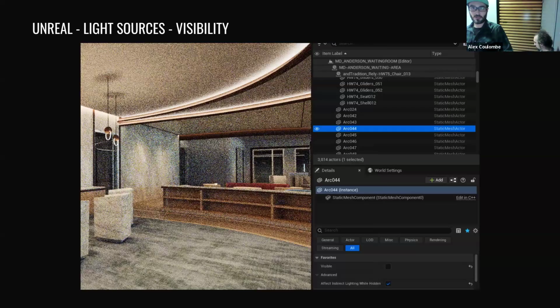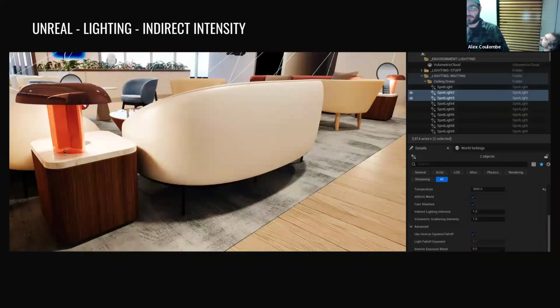One of the things I found is that when you toggle the visibility of your light mesh, it goes away and it's not rendering inside of your scene. But if you find the option to affect indirect lighting while hidden, it'll keep it. That was an aha moment that I wish I had known at that time. It would have saved me a lot of time up front, but it took me a while to struggle with that. And then one of the last things I wanted to showcase was the indirect light intensity.